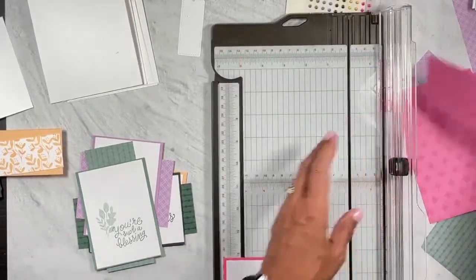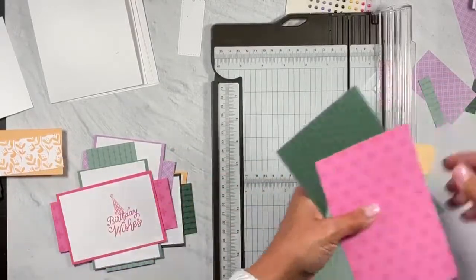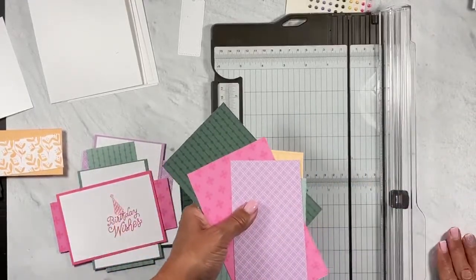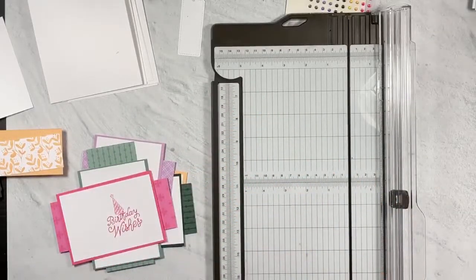All right. So this one is going to go that way. All right. So let's get all of this tucked away, and this will end up in my scrap bag. And I can see I have ink literally everywhere, and we're about to use white. So I'm going to grab a baby wipe and clean off my hands because I can see the pink and the green getting everywhere.